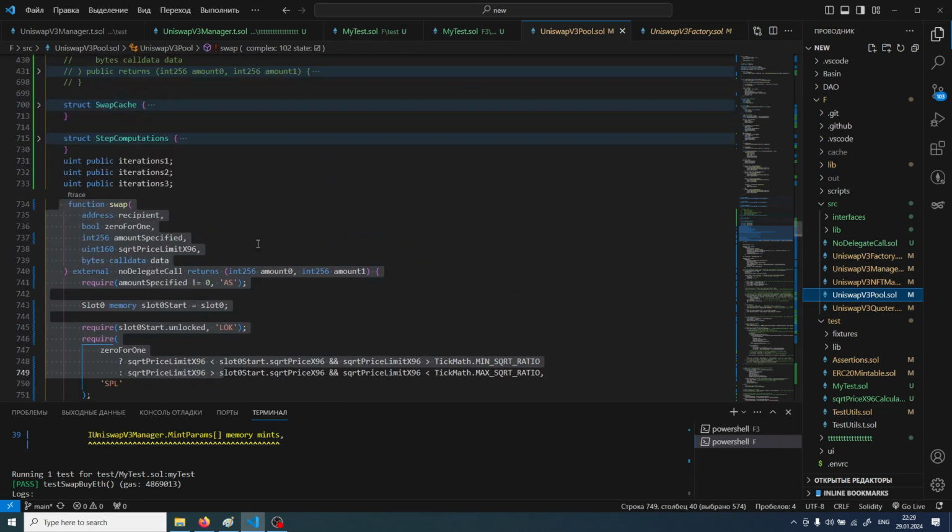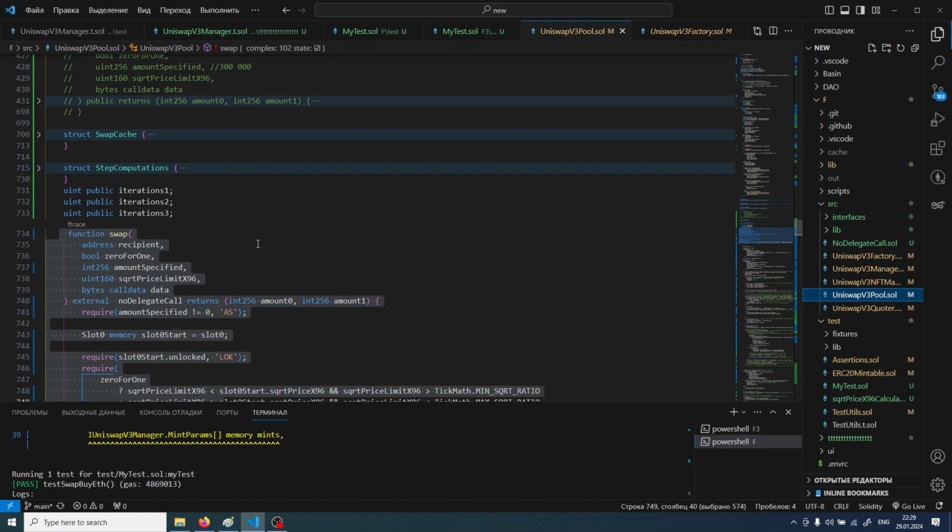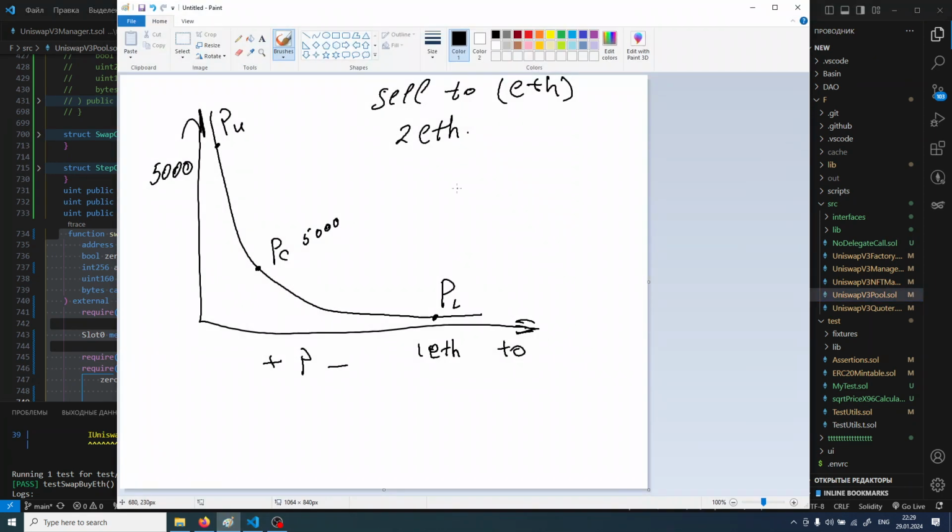So we have our old example. We have our old pool where we have 5000 token 1 and 1 Ethereum token 0.